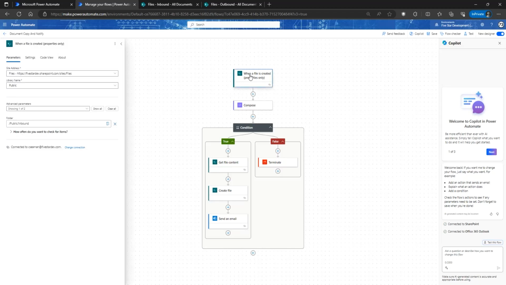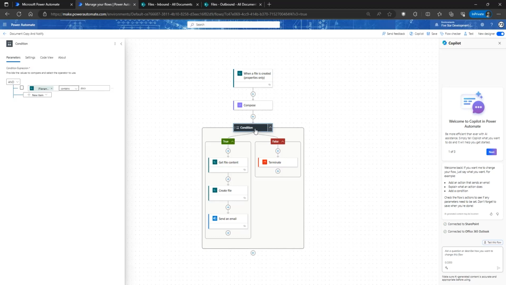This is the trigger, and you can see when I select the trigger or any action that this Explorer comes up on the left side. It gives you all the details that you need to fill in. The required fields are highlighted. In this case, we need to provide a site address and a library name. This is the folder where we're going to be looking for files. And then we have to say, how often are we going to check for those? And in this case, it's every minute we're going to be looking for new files that get created.